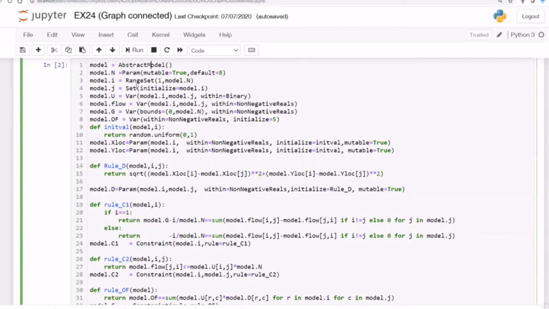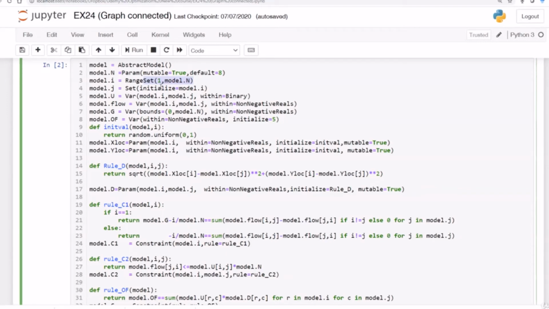Model n is the number of nodes. For default value, I put 8, but you can change it. I made it mutable, which means that you can update it. Model I is the set representing all the nodes from 1 to n, and j is the alias of I.